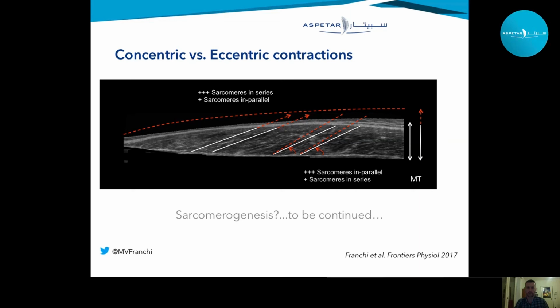By re-looking at the literature and at some of the latest science, we can also say that this could be related not only to an addition of sarcomeres in series, but also to a lengthening of the optimal length of the sarcomere, or to both, let's say. We have a study that will probably come out soon, I don't know, but we're ready. We're preparing it with Stanford and Professor Glenn Lichtwark, and it will show some of these insights very soon in humans. So more on that another time.